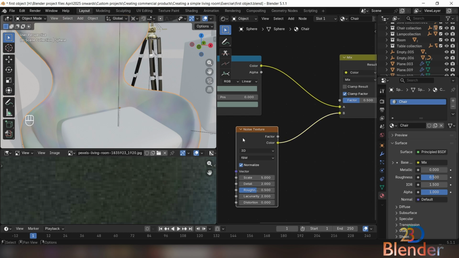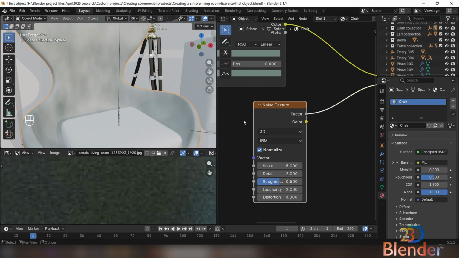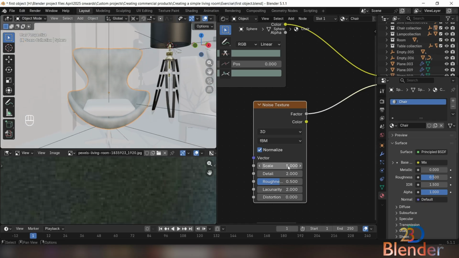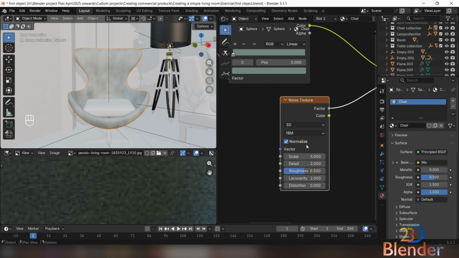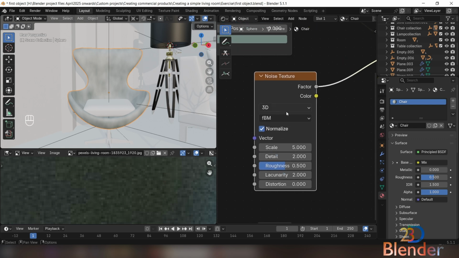You can see that noise texture is a procedural texture created for us by the good folks of Blender, and it's a very, very handy texture if you know what you're doing. You can create clouds, smoke, or maybe terrains. This is very, very powerful if you know how to manipulate these things. You can create lots and lots of creative things. Your imagination is the limit, to be honest. So let's discuss a few of these settings.